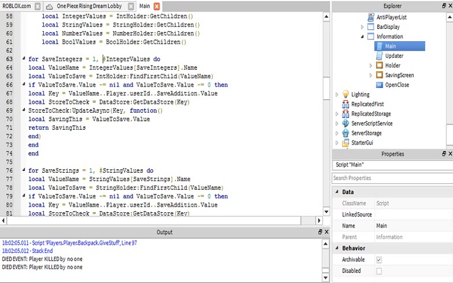Then you have your data store. This is your key, what we're going to save it as. So it saves it as your ID number plus your addition.value. So basically it's saying if you change your name, you'll still have your data. So we also have, this is where the actual function is to save it. We want to get the value of it and we want to return it to the server. And the function UpdateAsync.